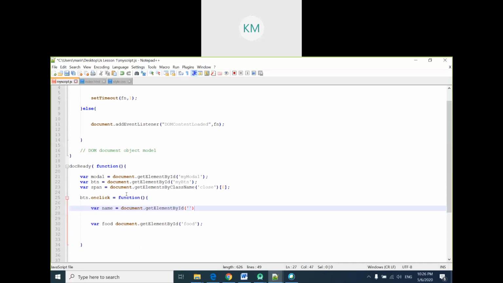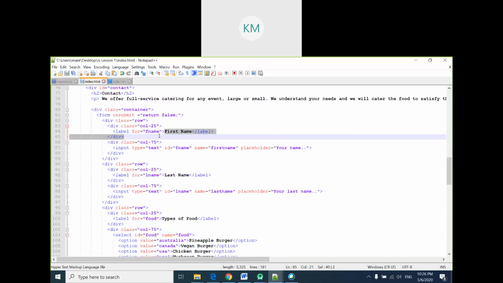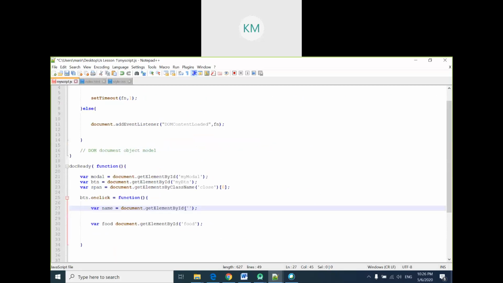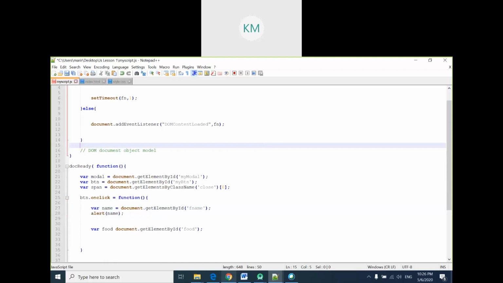What's the ID of the element? We have to go back to our index and check what we named this variable. So we named it f name. Right, so go back. I'm just going to say alert name. I just want to see if it's going to print out the name of the user.